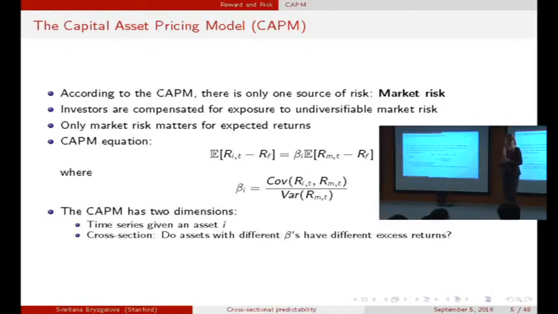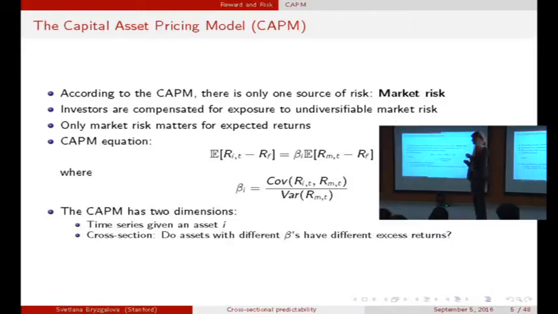One particular model that was the first in terms of studying this cross-sectional impact is called the capital asset pricing model. It's very old. It's over 50 years old. So again, please don't be so skeptical that it looks very linear and simplistic. It's 50 years old, and that's a lot, because pretty much this is exactly the age of finance. So this is like the baby first step. And it's actually not that bad once you think about it. So according to the CAPM, there is only one source of risk, the part of that stochastic discount factor, and that is the market return.